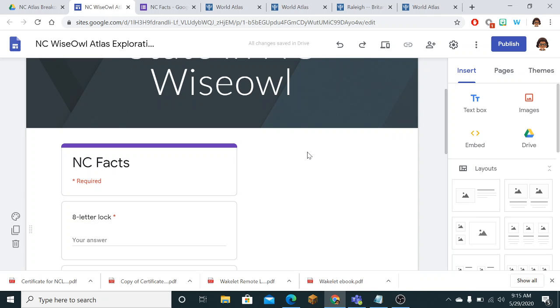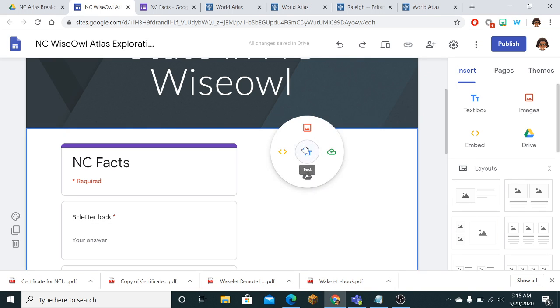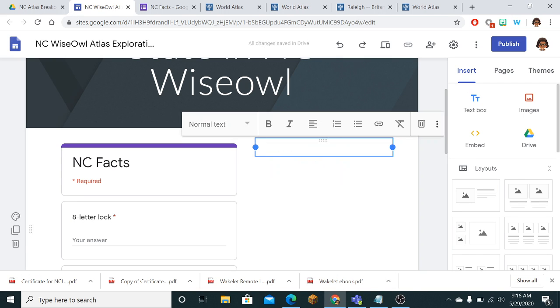So I'm going to double click again, and you see my different choices here. I could upload something. I could embed, if I had an embed code for the Atlas, for example, I could embed that in here. I can do images. Right now, I'm just going to do text.